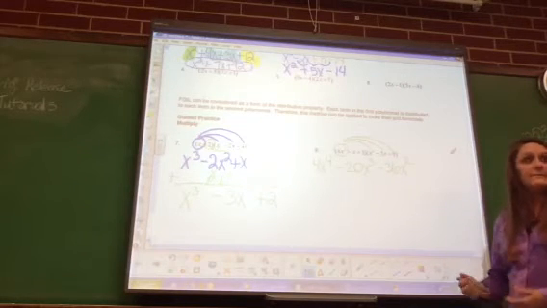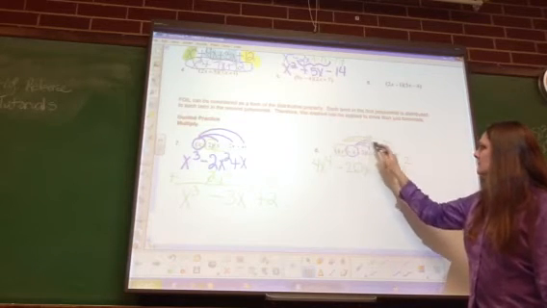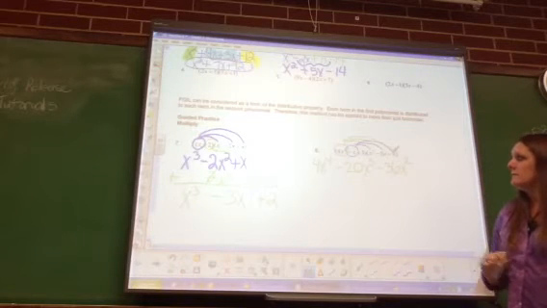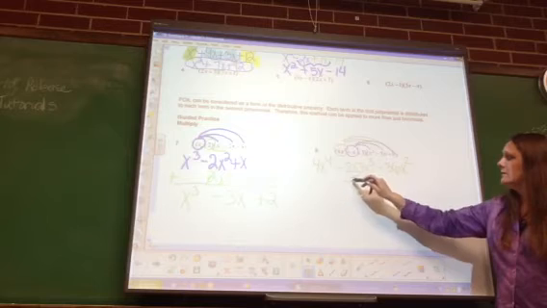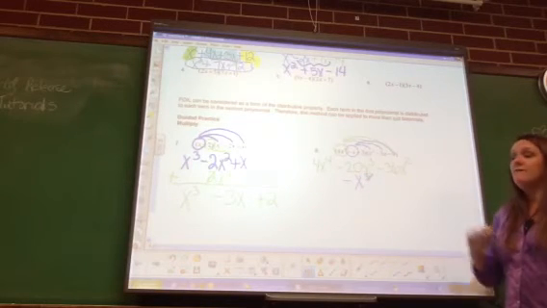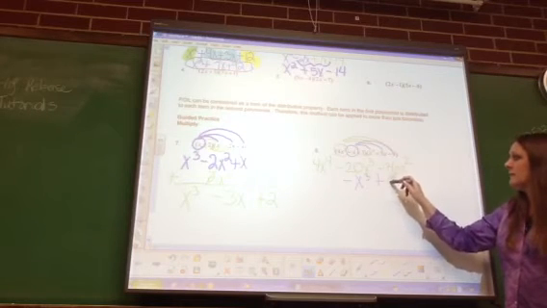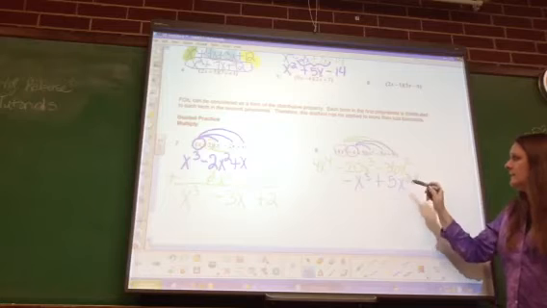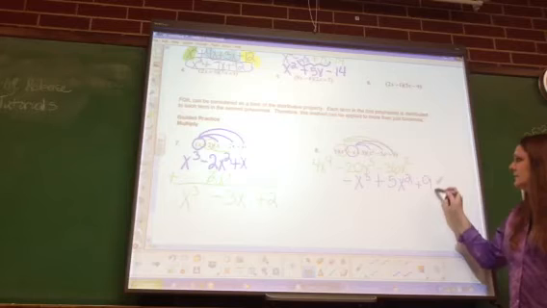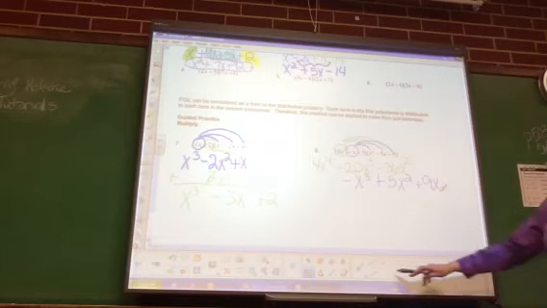Okay, it's a pattern. Then we're going to take negative x, do the same thing. We use up each letter. Okay, well negative x times x squared, it's not x to the 4th. We only have 3 of them. Negative x times negative 5, what's negative times negative? Positive. So I have positive 5x squared. Same thing here, negative times negative 9, positive 9x. Notice I'm lining up the ones that are the same.